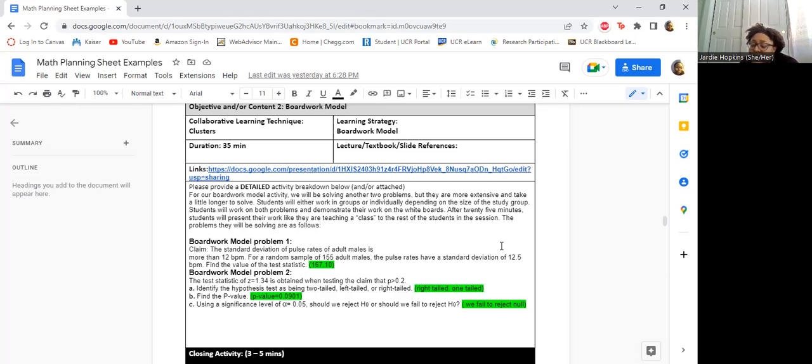Something that was mentioned earlier is, well, how do I know which activity to utilize? And that's the thing, you kind of have to get into the swing of it. You do what you find interesting, what you think will work. And if it doesn't work out, you can make a note of that in your reflection/flex plan portion and try something else the next time. As you go along the semester, you'll figure out which activities you like to utilize, which activities work well for certain topics, and certain things work for certain groups. So that's the base of your planning sheets.